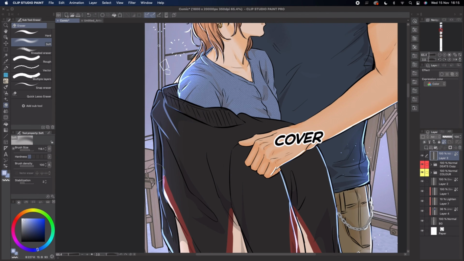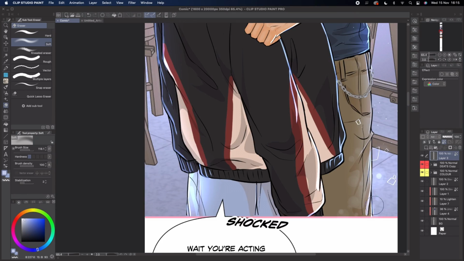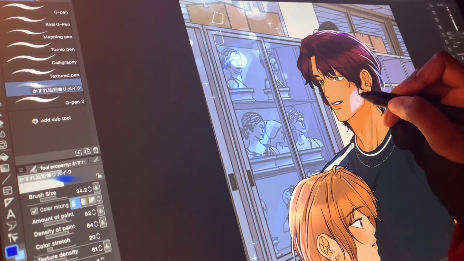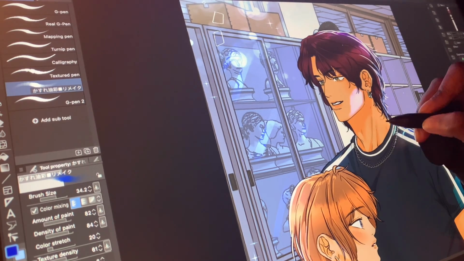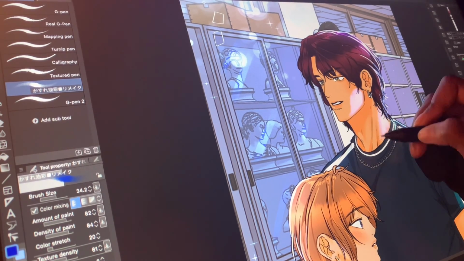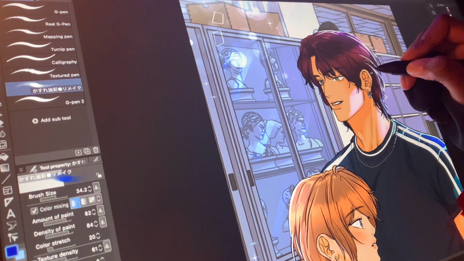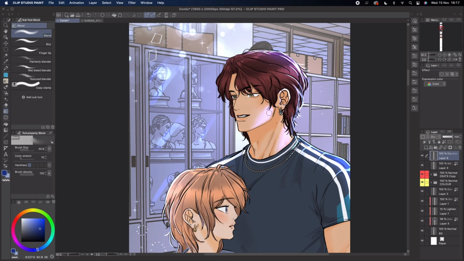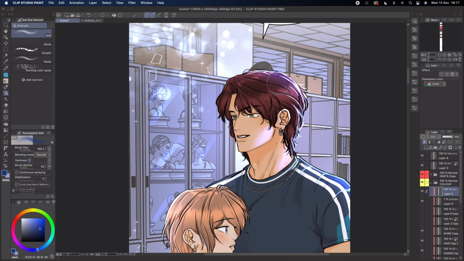In some occasions, I also like to add lighting directly onto the characters so that it makes them feel like they're really there in the scene and it's not just in random parts of the background or on their clothing. So on my character Harry, I'm currently adding a blue kind of soft lighting, which is quite dark, but because it's on a glow dodge layer, it's coming out quite bright and like a nice purplish hue. I'm also adding it to his hair as well.